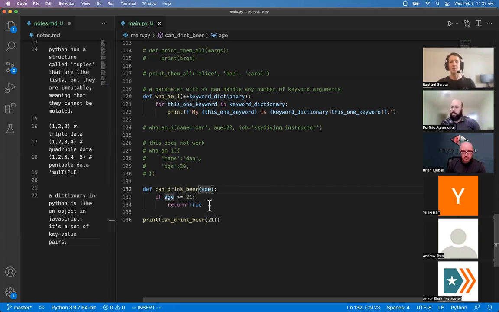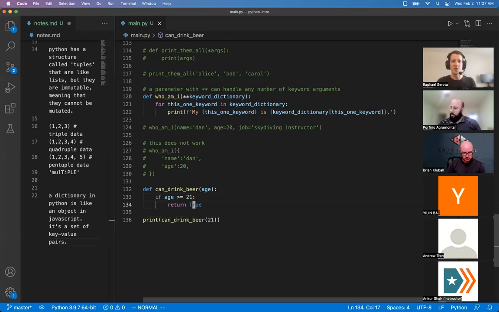Great. So some things you might notice here immediately, some differences from JavaScript. We don't put parentheses around our condition. That's a JavaScript thing. Python is a little bit more elegant, doesn't require all that punctuation, but we do have to have this colon at the end of it. So I guess it's a little bit like an open brace that starts a block, but this is the way we do it in Python. No parentheses, just a colon.